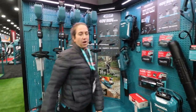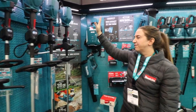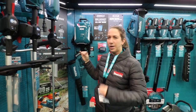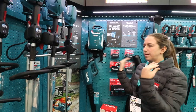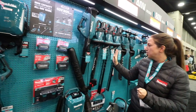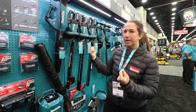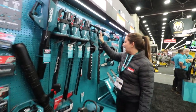On this back wall we've got everything from string trimmers — 25cc power equivalent, 30cc power equivalent, 40cc power equivalent — blade capable, bike handles. We have a lot of different options in string trimmers because we're not a one-size-fits-all. We're very big on innovation and having a lot of those niche products, all battery. And pivoting over here you can see the Kinect piece — we've got our backpack blower and even a handheld blower because you can connect with that dummy-style battery to the backpack system.